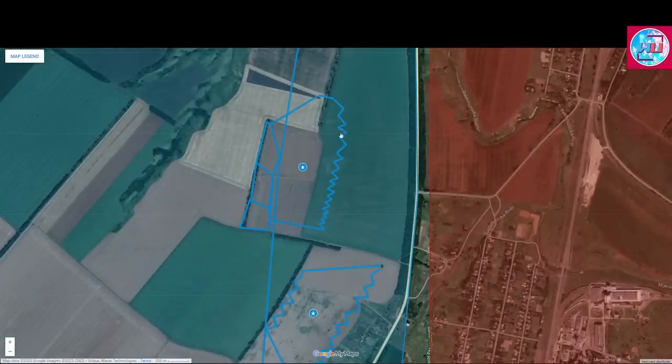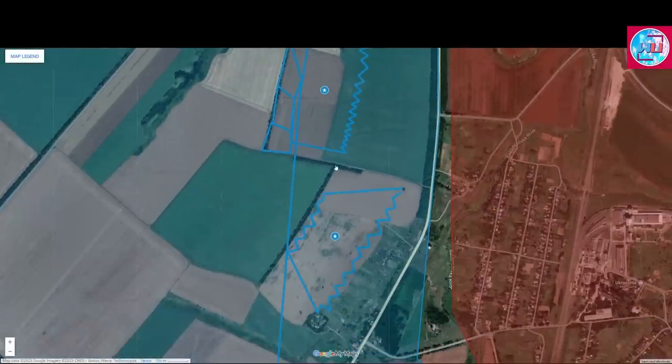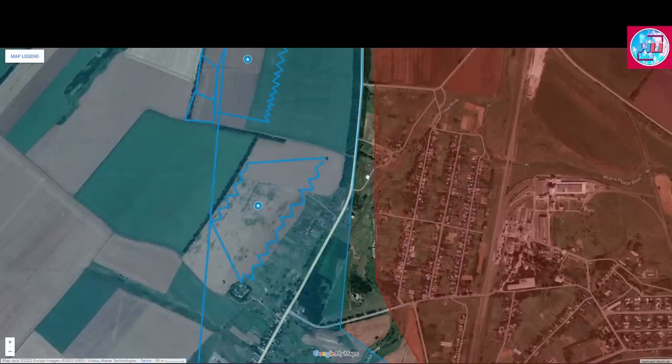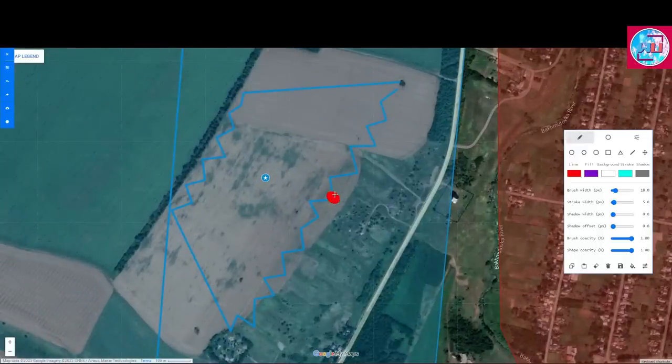There is a zigzag fortification trench network to the east — the easternmost outskirt of the fortifications — connected to the backline, where this area is also zigzaggy on both sides. The southern part is also a zigzaggy trench network, while the sides are somewhat straight. The front and back is very zigzaggy, and the reason for this is when artillery strikes these areas where soldiers are standing, shrapnel goes in every direction. But if the trench is zigzaggy, it will only travel in limited directions and then hit the dirt, protecting soldiers in adjacent sections.